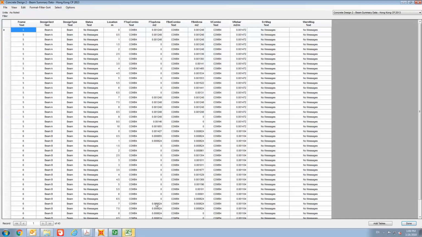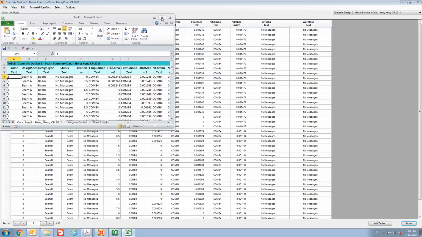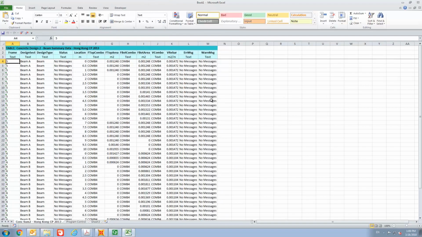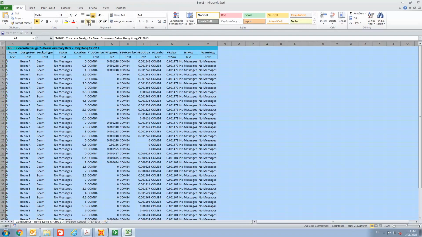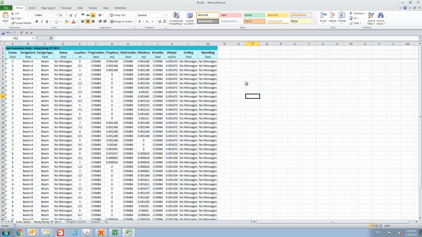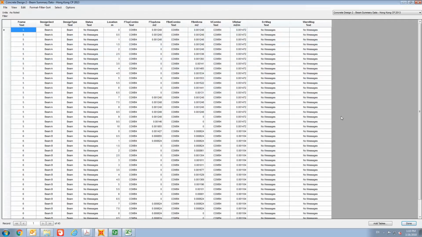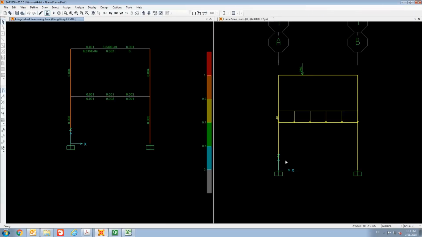That will help you to input further formulas in order to calculate the final size and number of reinforcement for top and bottom of the beam, and also the shear link. Okay, so with that, I will end this second part of my video, and you will be given an assignment to do in the classroom.